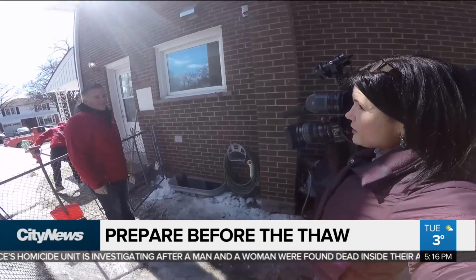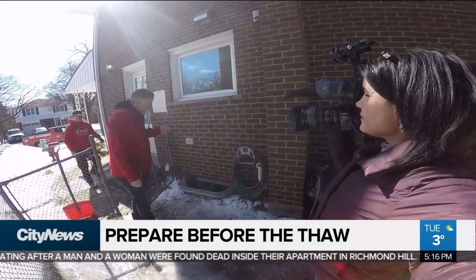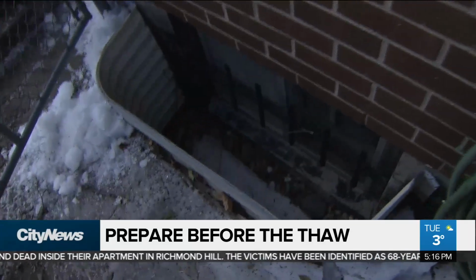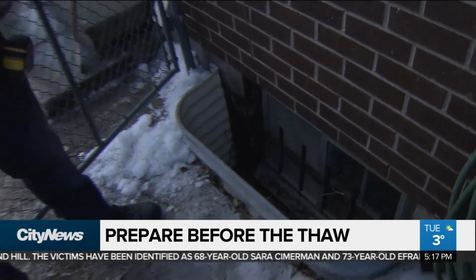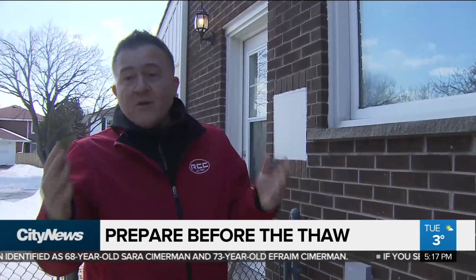What about basement windows? Can that be a problem? Can be a problem, and oftentimes it is. What we have here is a window well, and what's very important here is, again, in the fall and during the winter months, you want to make sure that there's no debris, any kind of waste or leaves as you see building up in this window well, because what happens is it won't work efficiently, water can get in there, you can back right up, find yourself in your basement staring at a window full of water.